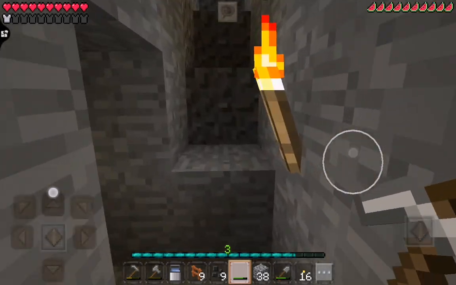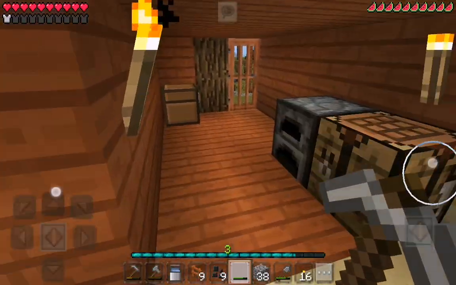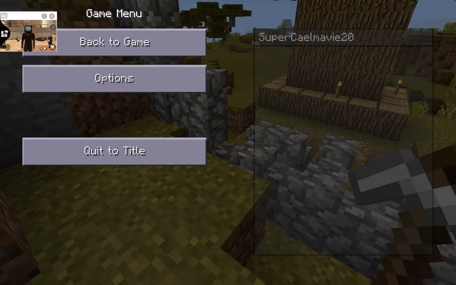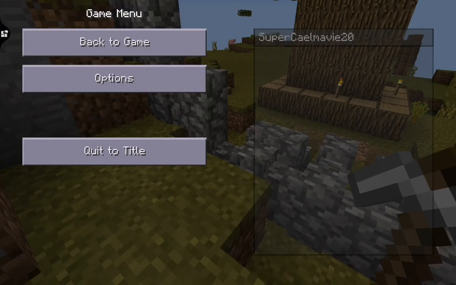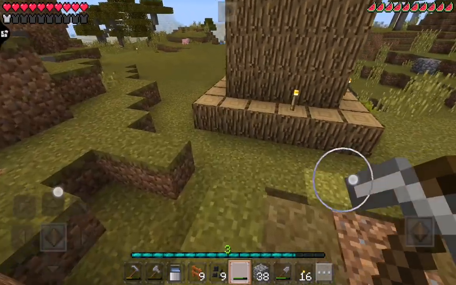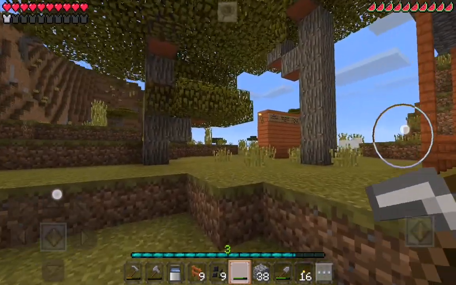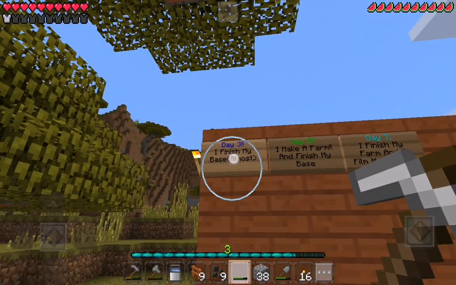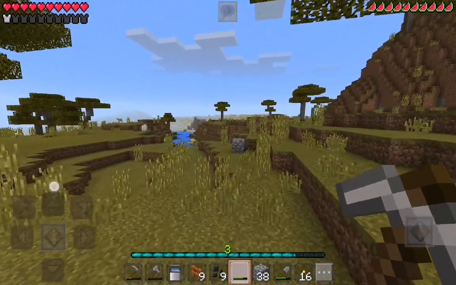So now let's go back to our house. We're going to be trying to build new things for the world, trying to finish the statue. The board. Day 7. I don't even know if I use this anymore. It's been so long.